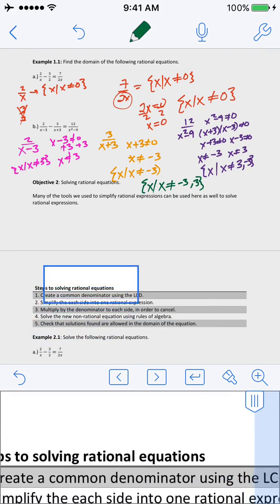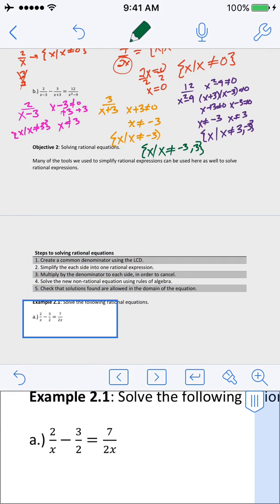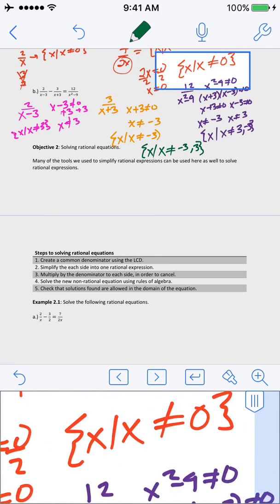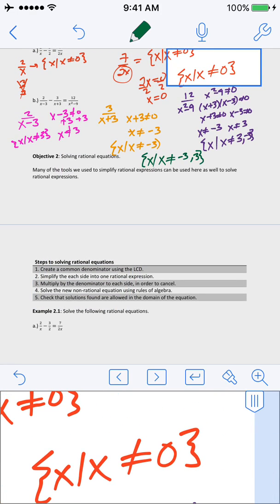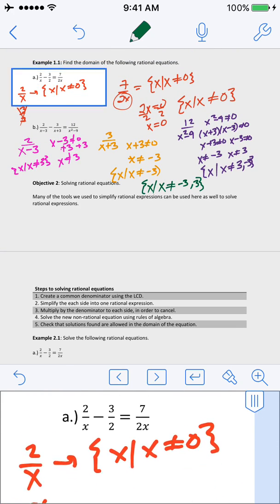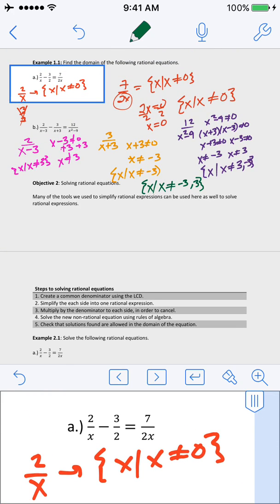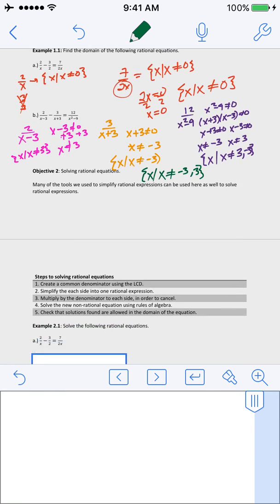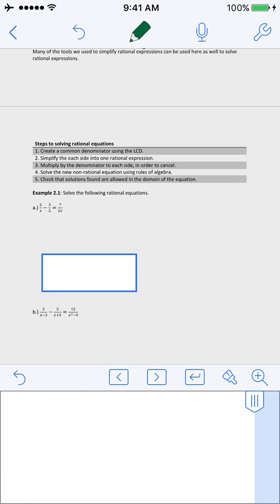Let's say this same equation is down below in solving, and for this answer, we end up getting x equals 0. That's a problem because we know that x cannot equal 0, and that happens sometimes. It's called an extraneous solution, and it just means that this equation has no answer. Even if mathematically it makes sense, it still violates the domain, and so this equation wouldn't work because we'd have to plug it back in, and we'd get 2 over 0, and the universe would explode. So that's what we call an extraneous solution, and we're going to watch out for those.